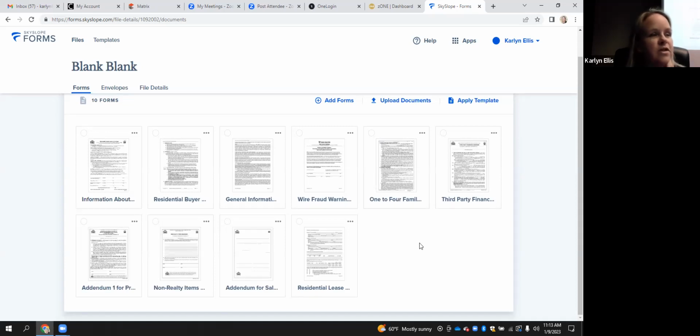You want to search by the least commonly used word, if that makes sense. Like if I go find a septic disclosure, I know it's not called septic, it's sewage. So I'll use the word sewage. I don't want to use disclosure because there's a million disclosures I'd have to look through. Does that make sense? Yes, but then when you select it, there's a lot of them.